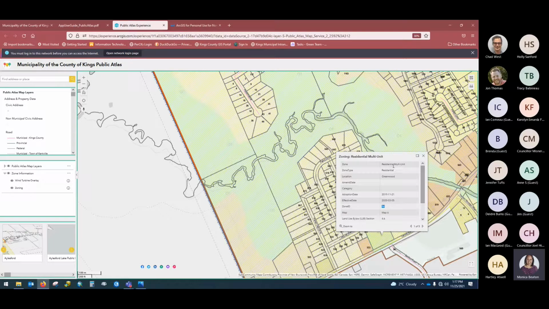R4 means that it's residential multi-unit zoning for this particular area. A lot of calls that come into the county are people wanting to know, what can I do in my zone on my property? Can I operate a home-based business? Can I build an apartment building? So I've included the hyperlink here that takes you to those bylaw sections.